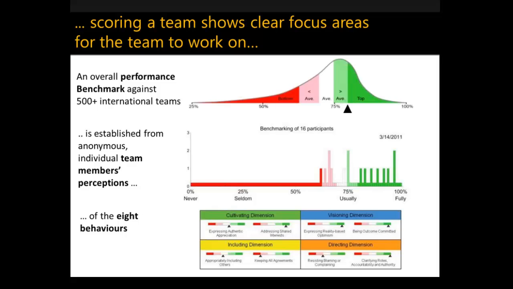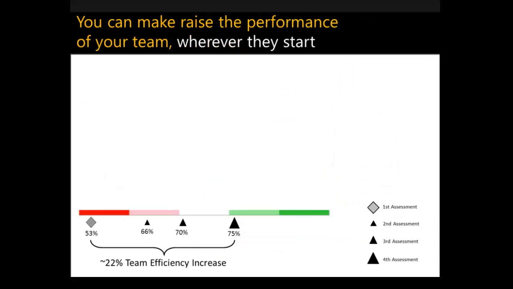Well, raising it through repeat assessment is how NASA focuses on addressing this, to keep attention. For the teams that started off in the red and improved, on average they've raised to 66% on the next time they assess and talk through the report. A little further, 75% by the time they've done their 4th assessment.